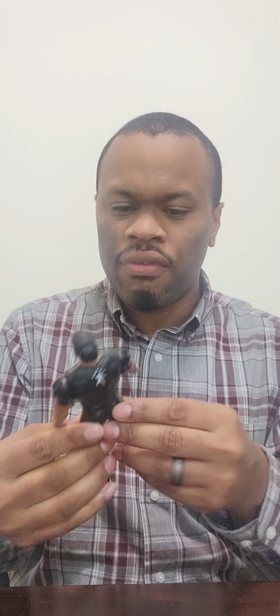Okay, so let's see what we're working with. I've always wanted one of these Roman Reigns basics of him in this current era, just with the street clothes. I have a lot of Roman Reigns basics. And the thing with Roman Reigns figures, period, whether they're basics or elites, is that he wears the same attire pretty much nonstop with just slight variations in color, whether it's the color of his vest, or the color of the gauntlet he wears now. But that's been my biggest complaint with Roman Reigns figures. If you have two Roman Reigns figures, you really don't need any more unless they're wildly different, such as this. So let's see what we got.